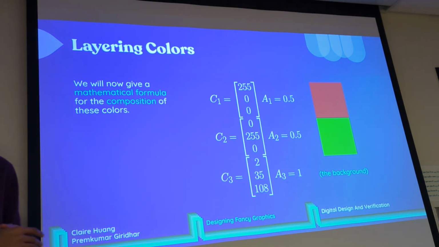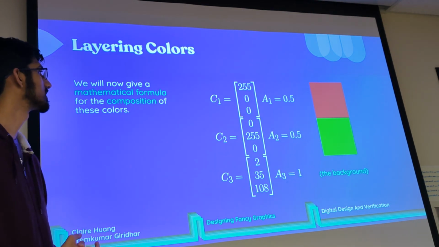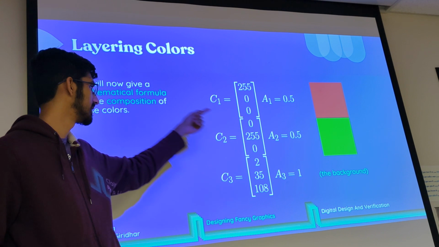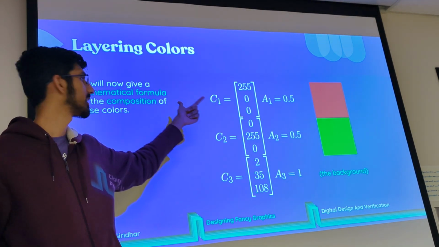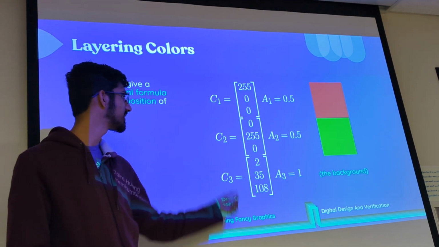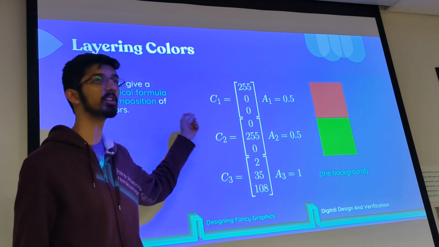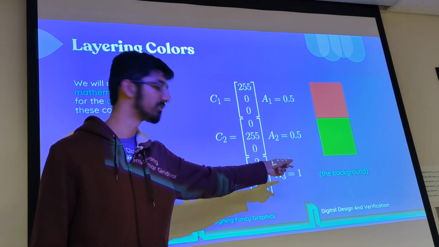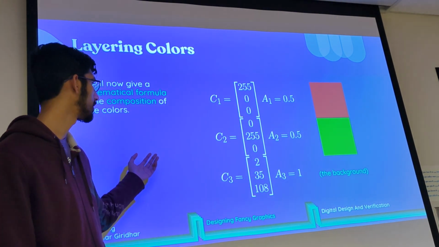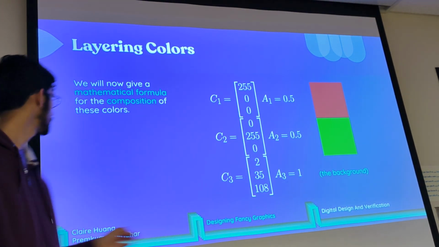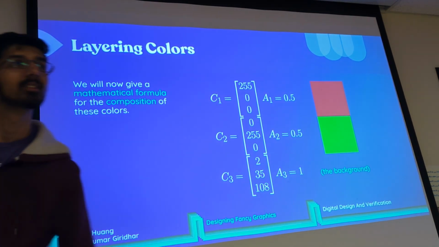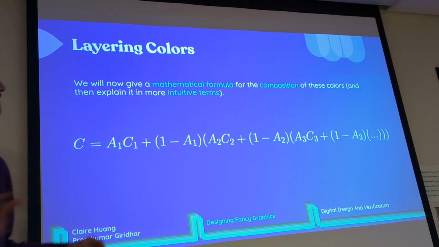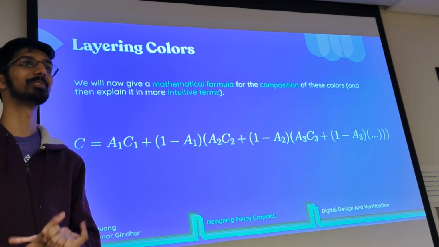We're now going to do this with vectors, because we can. If you define your colors as vectors in this manner, you have a color set, and this is our background, the shade of blue that's on this slide. This is the opacity of the background, because obviously if the background were not opaque, you would be able to see whatever's behind it. So this is the formula for color composition.